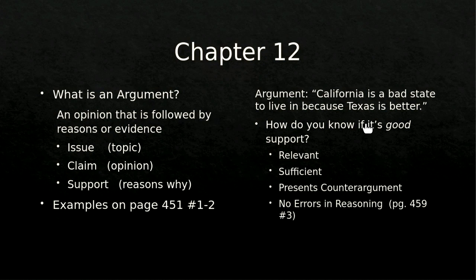Now, let's look at this argument that I put up here on the right side. And we're going to talk about how you know if it is a good argument or not. So this is my argument. California is a bad state to live in because Texas is better. Now, when you first read that, you think, oh, okay, it's got a topic. We're talking about California, or living in California. And then I have the opinion. It's a bad state to live in. That's the opinion or claim.